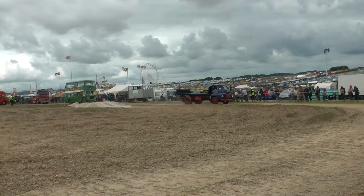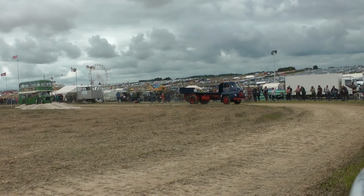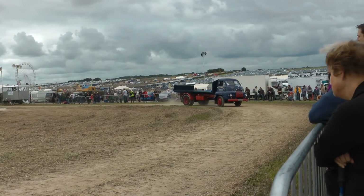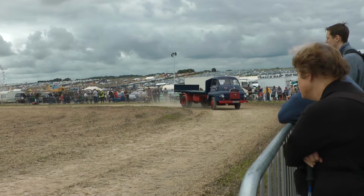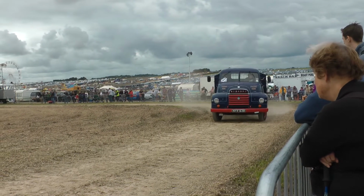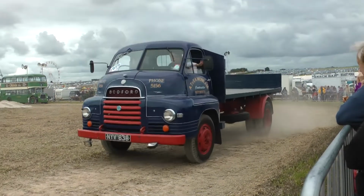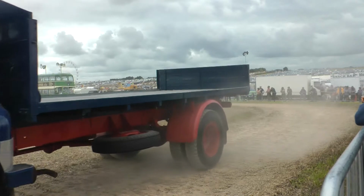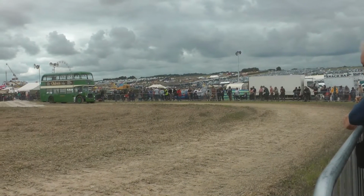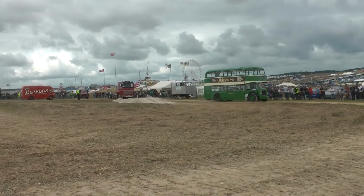Now the Bristol low decker. Low decker means it's short to go under railway bridges. And there's a lot more to shortening a double-decker bus than just chopping a few inches off the top. You drop the floor, the walk-through in the centre, so that the seats are actually higher than the walk-through through the middle of the bus. All sorts of little dodges like that to try and get the height of the bus down. And it's the 1960 Bristol low decker brought to us by Mr. Rowley from Buckingham.